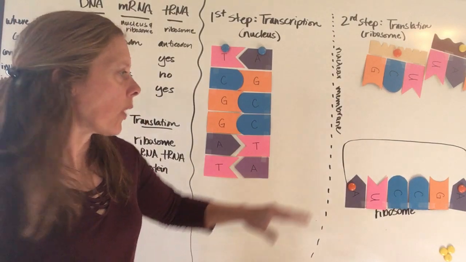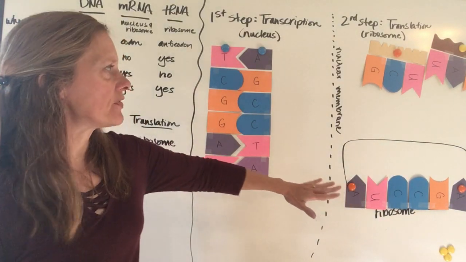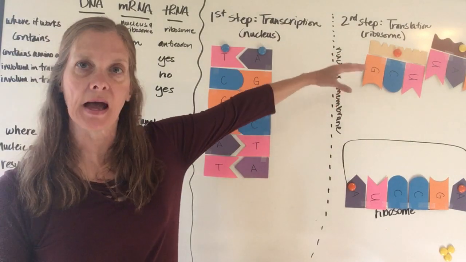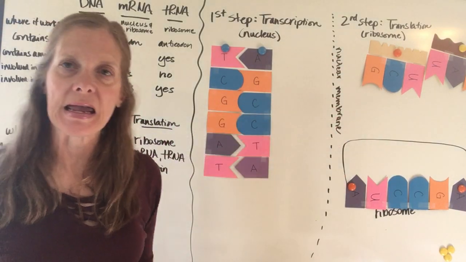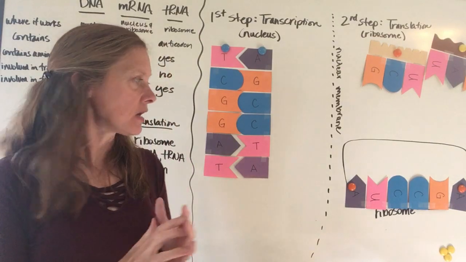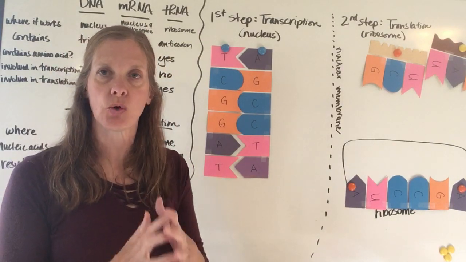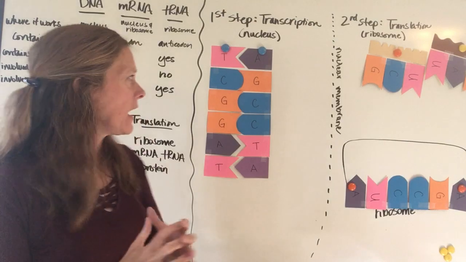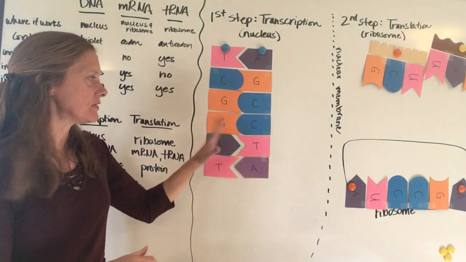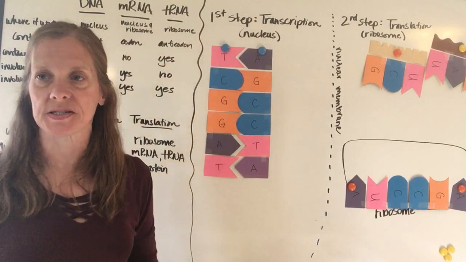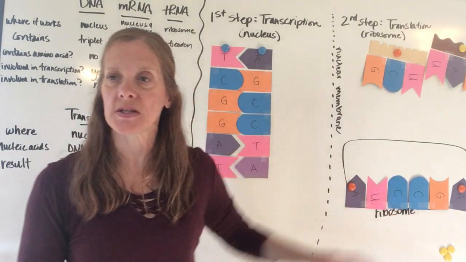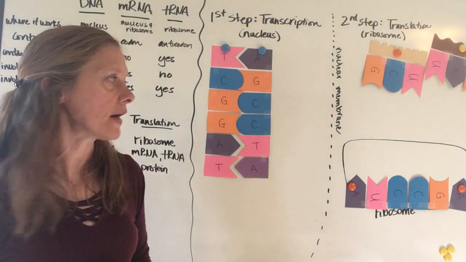Now, while this has been in the ribosome, there's some more pieces of RNA that are already circulating out in the cytoplasm. And as you should have noticed in your reading, it takes 3 nucleotide bases to code for a particular amino acid. So I've got a section of 3 and a section of 3, and in the DNA, those are called triplets. But once I get to the messenger RNA, each sequence of 3 is called a codon.